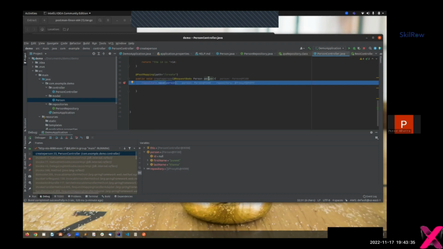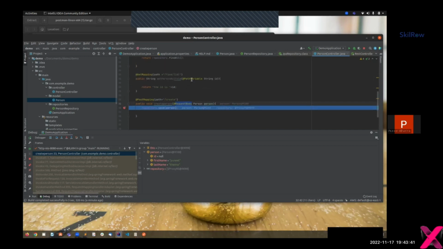So now we have seen how we pass the person object as a request body. The difference from the last time was that there was a path variable, which we are not using now. So there are two different things, path variable and request body. Here we don't have a path variable. The path variable was ID, which we mentioned over here. Then this was a request body.